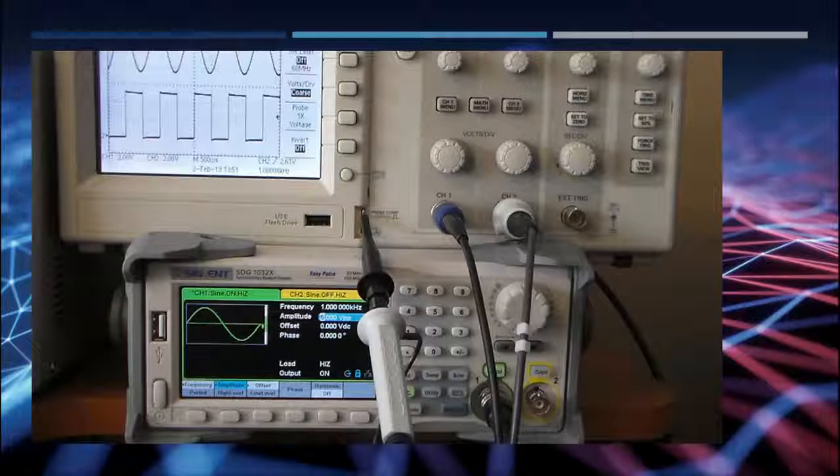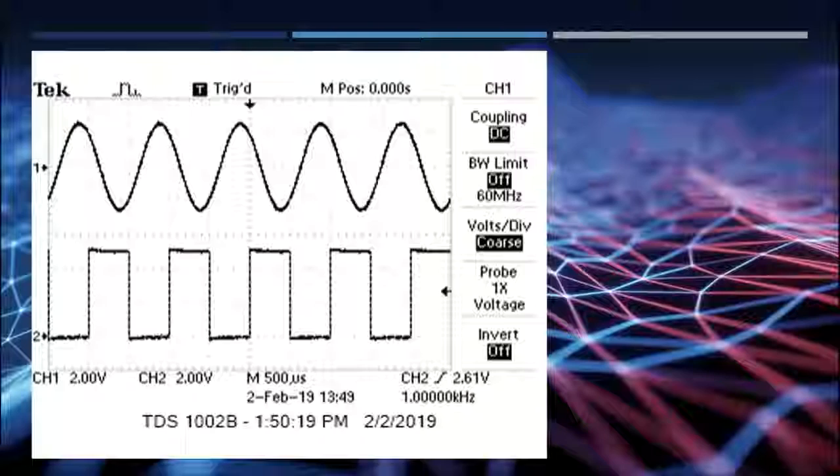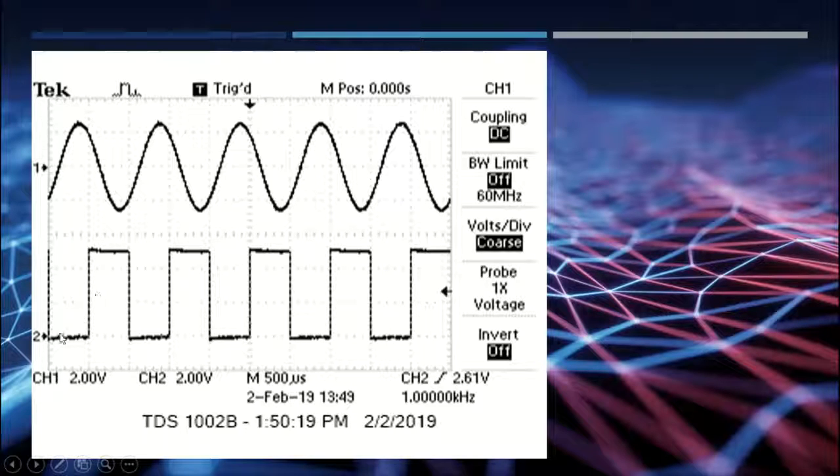Once I've got that set up, what I need to do is connect both the probes. Channel 1 is going to be connected to my function generator that's producing my sine wave, and channel 2 is going to be connected to the reference, which is that signal coming from within the oscilloscope. When I do that, on my screen I get my two signals: channel 1 being my sine wave generated from my function generator, and channel 2, the reference, being generated by my oscilloscope. Channel 2 is a square wave, and channel 1 is a sine wave. What you'll also notice on the screen is that not only do I have the volts per division for channel 1, but I also have the volts per division for channel 2.